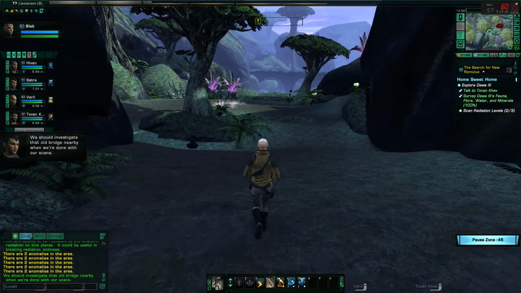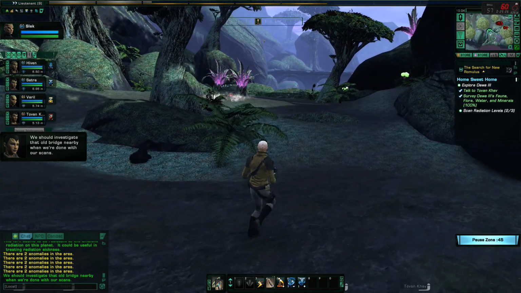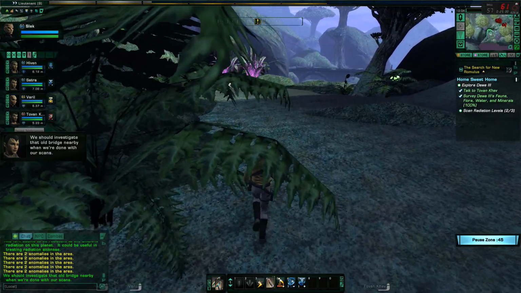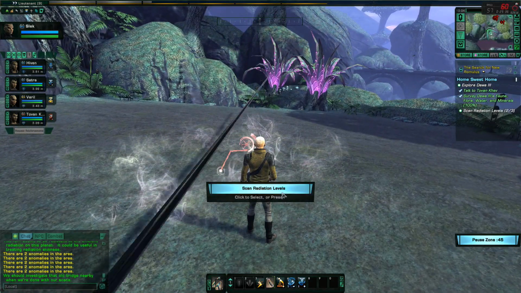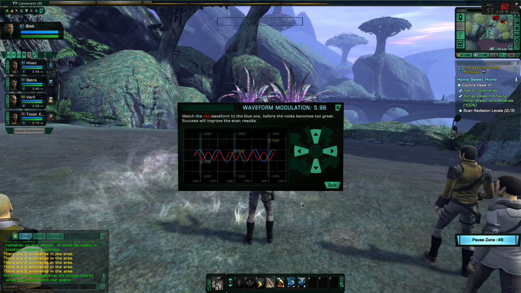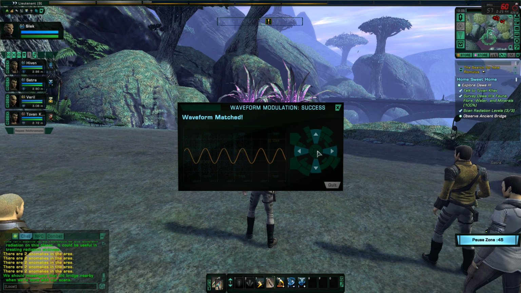We should investigate that old bridge nearby when we're done with our scans. Well, if there's a bridge, that means there must be a civilization nearby, or there was one many, many moons ago.